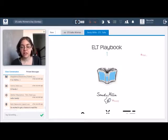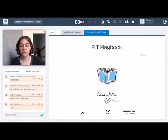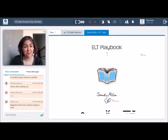It's a task book. This particular one is designed for new teachers, but it could also be used by trainers or managers to help out new teachers. And it's a series of tasks for teachers to work through. And Anya was just mentioning that if you've only done a 4-week qualification, or even less, because in many countries people have done a weekend online course, or they've just turned up and they're in the classroom. There are a lot of methodology books around, but there's not very much out there that's relevant to any context. And that's what I'm hoping my ELT Playbook series will be.